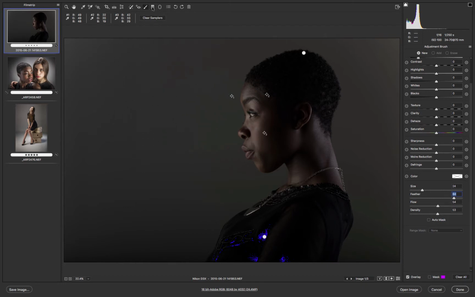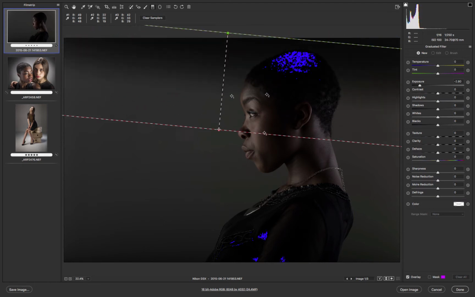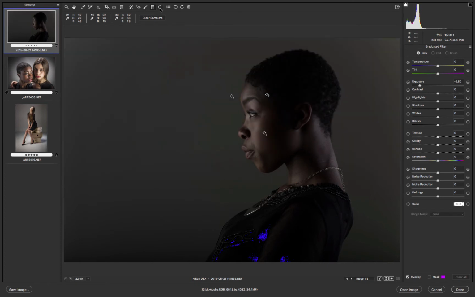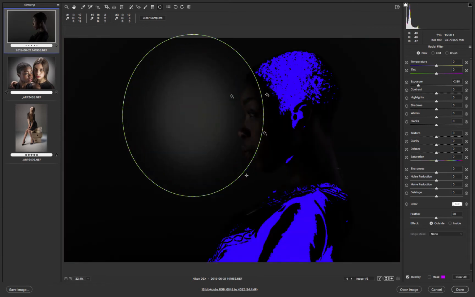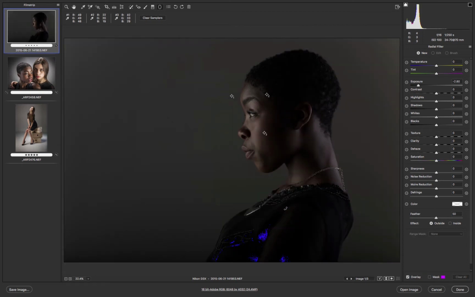Similarly, next to that is the graduated filter tool. What this does is, again, it allows you to create a graduated filter and then influences the area depending on what you're doing with this. I'll delete it for now. Similarly to the linear graduated filter, there's the radial filter. As opposed to being straight down or at angles, this is circular. So this has a different behavior to it.